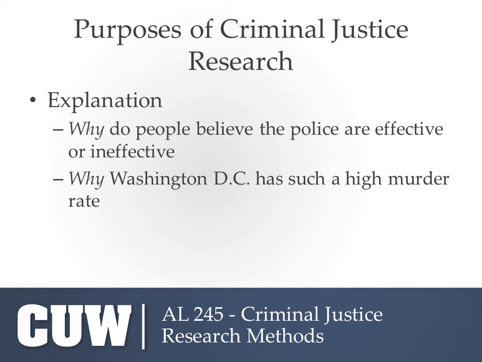The third main type of criminal justice research is explanation. And this is common sense. You want to understand why something might be happening. You're looking to explain an event or a phenomenon. Why do people believe the police are effective or ineffective? Why does Washington, D.C. have such a high murder rate? Why is a particular crime-fighting technique successful in this jurisdiction but perhaps not in another jurisdiction?